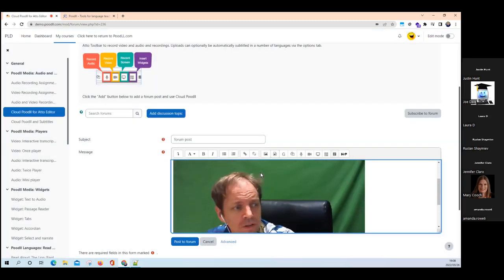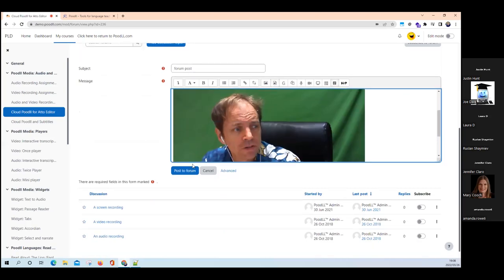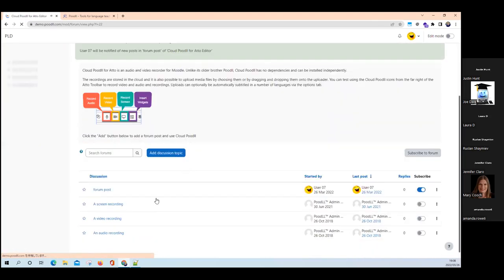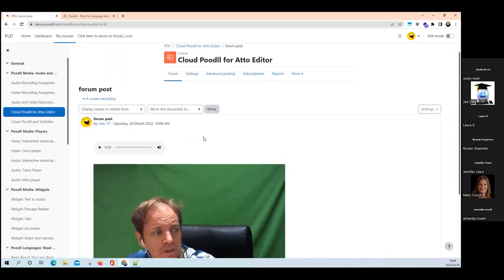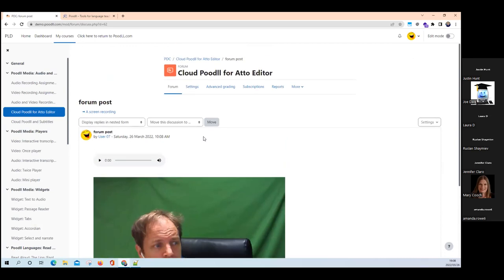Again, it gets popped in the area here. It's actually quite large, but we have some more control over that using the various players that are available in Moodle. So when you view that post, it might look a little bit more presentable. Well, it looks pretty much the same there. Okay, and so that's, I guess, the most basic feature of Poodll: the ability to record audio and video into the HTML area, the HTML editor.